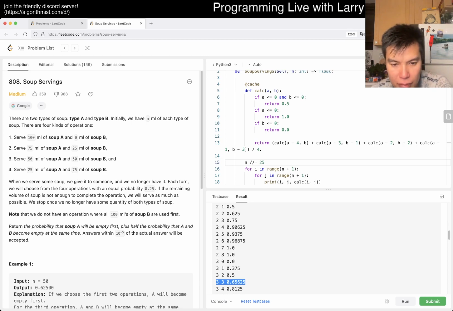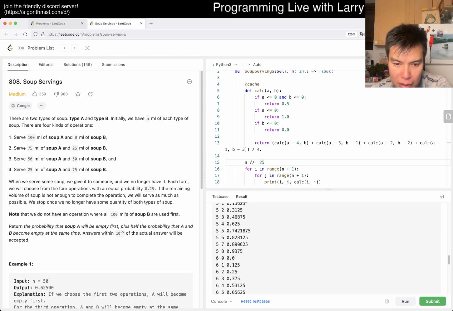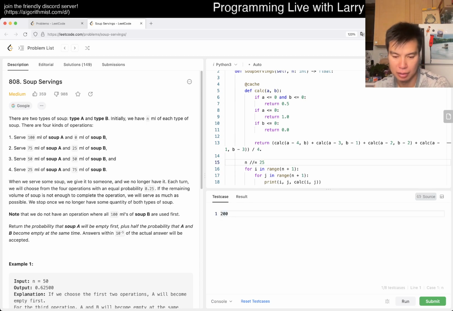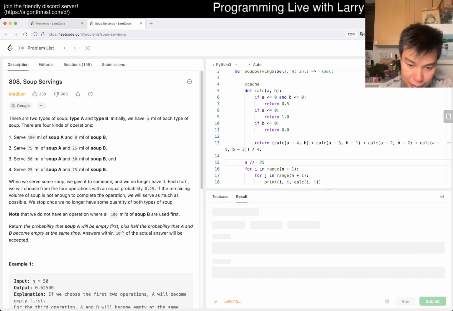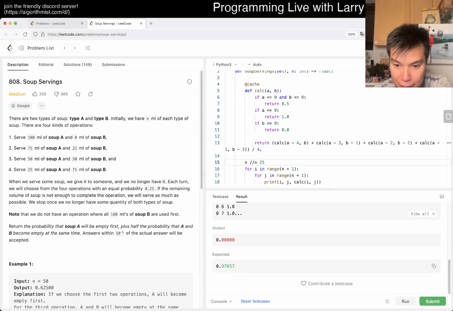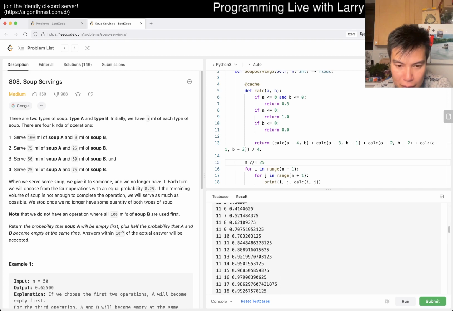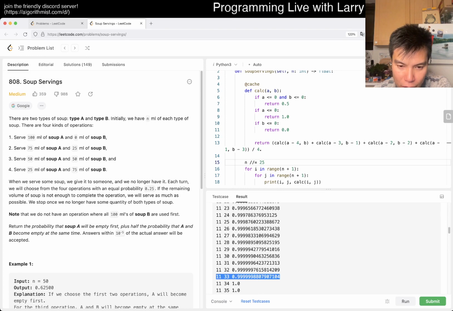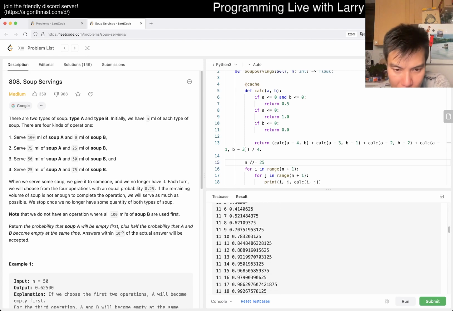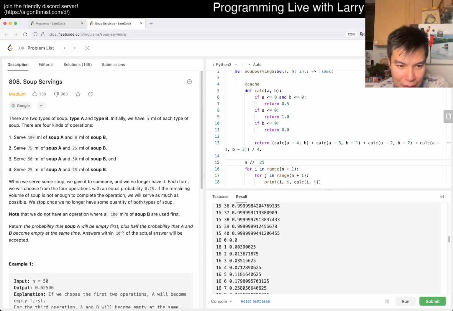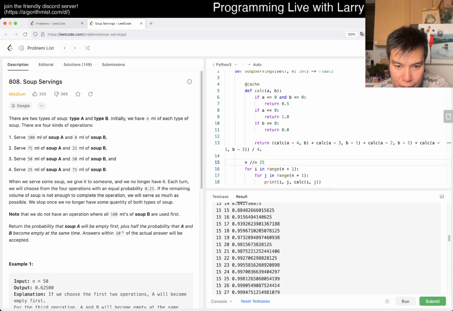These are all the states. I don't really see anything obvious. Let's try, maybe I'll do a little bit more just to see. A lot of ones, but as you can see, it converges very quickly, which is kind of what we expect, right? But that doesn't mean we have to be precise enough to get it right.